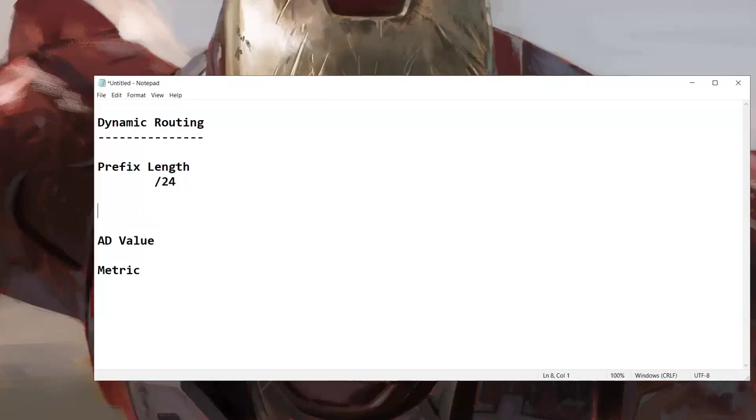Suppose in your router, you configured the routing already and you are able to see routes in the routing table. And you have this kind of multiple routes. Let's say one is 192.168.1.0/24. Second, let's say we have 192.168.1.64/26. Then let's say we have 192.168.1.80/29.